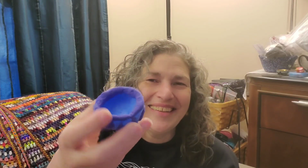Oh, I forgot to share with you guys. I got my niece a set of air dry clays, and it's something that she wanted, and she opened it up on Christmas, and she made me this cute little bowl to put all my stitch markers in. Is that not adorable? So it doesn't feel like clay. It's all air dried now, but it's got like a spongy feeling to it, almost like a dense foam. So I have a cute little stitch mark holder from my niece already. And oh, one last thing.